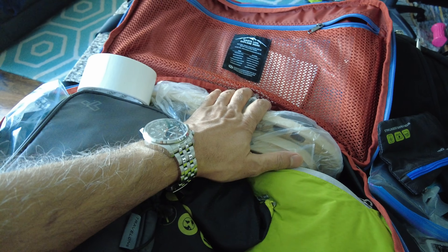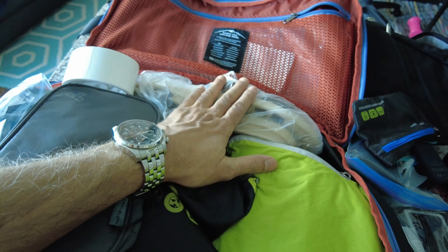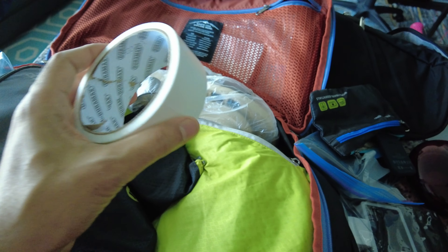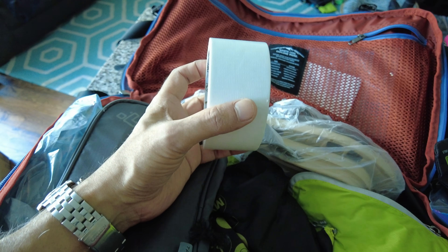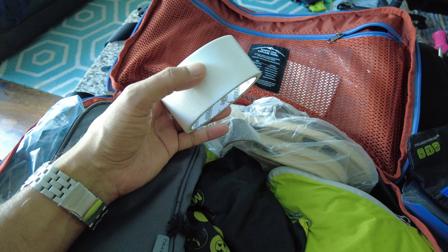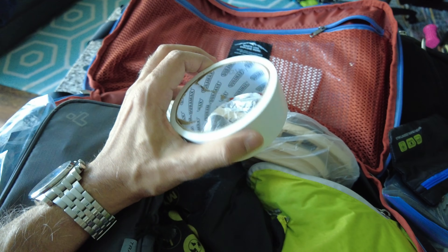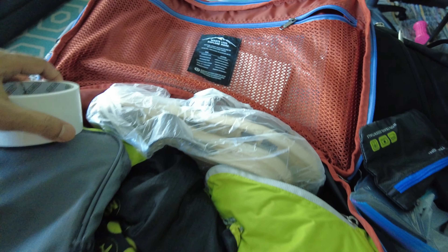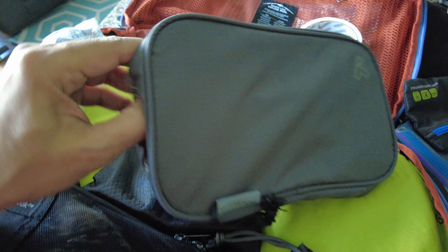Here I have a pair of sandals. You'll need these because some hotels don't provide sandals, and if you want to walk outside the hotel it's always good to have a pair. This might look weird, but I also have a roll of duct tape — it comes in handy when traveling for putting things together or tying things down. It's a very handy item I always keep when traveling.